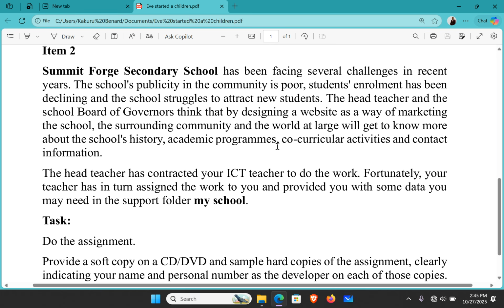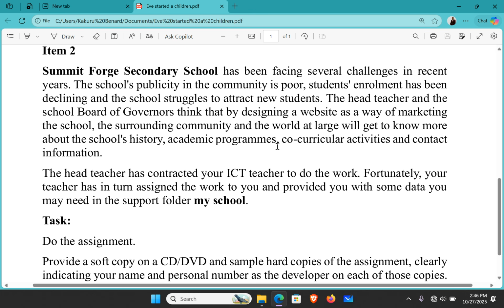The head teacher and the school board of governors think that by designing a website as a way of marketing the school, the surrounding community and the world at large will get to know more about the school's history, academic programs, co-curricular activities, and the contact information.